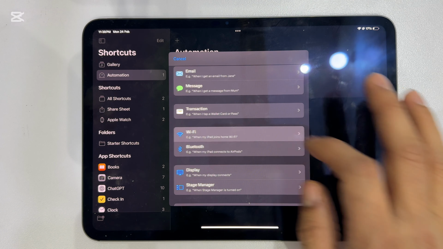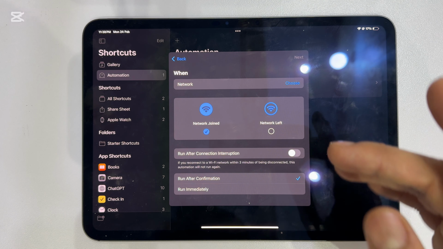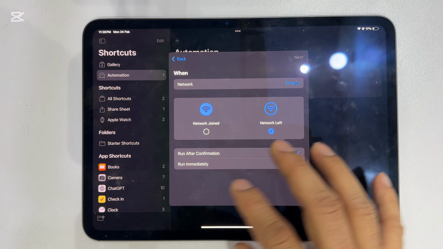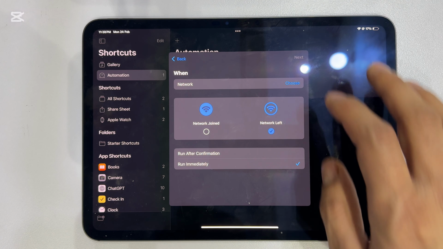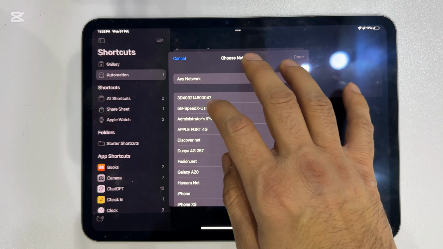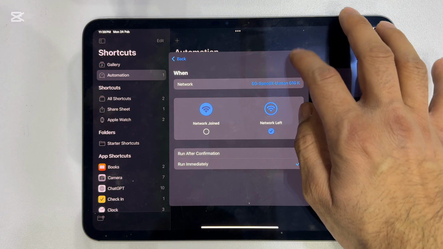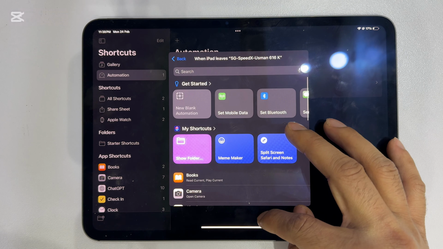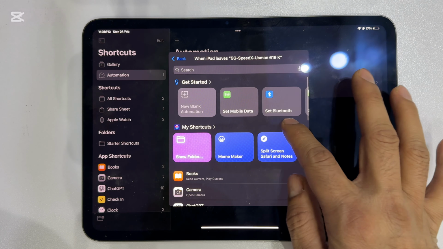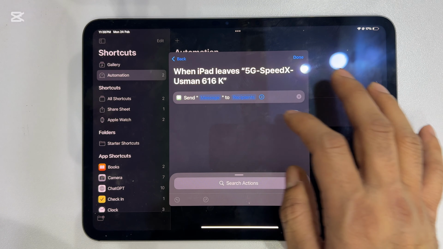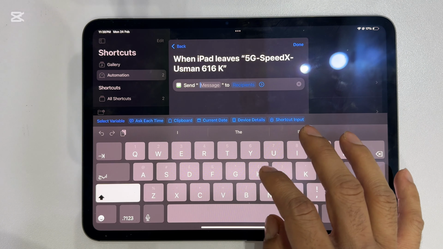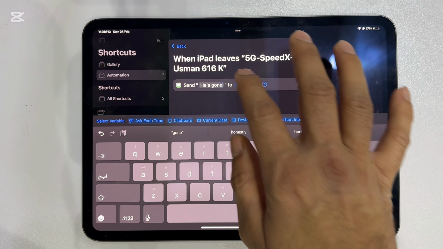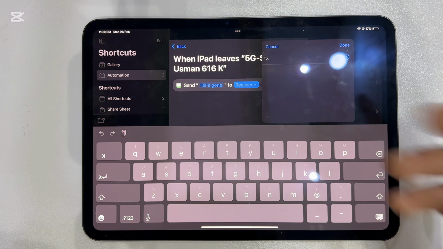We can also change this, and when the network is left, run immediately. And what do we do next? Do next is send me an email or send me a message. Send message, he is gone. Recipient, any number you would like.